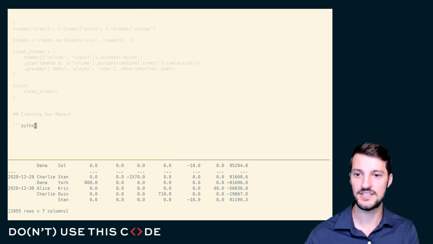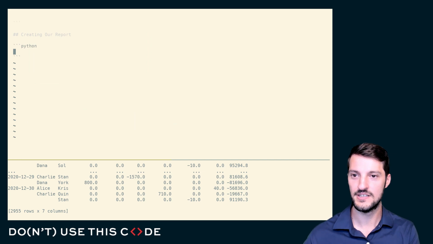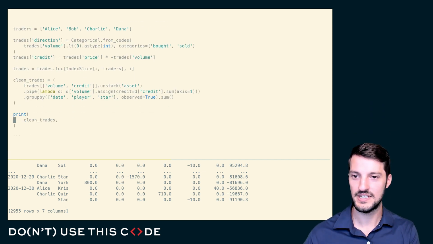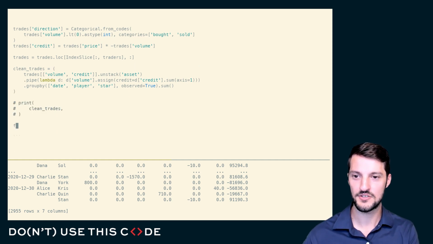So let's go ahead and start creating our report. We will, of course, be needing matplotlib, our tried and true matplotlib. I'll also go ahead and grab our data set here. So we'll start like that. And we'll need this as well. So we have our data set. Let's grab our matplotlib imports.